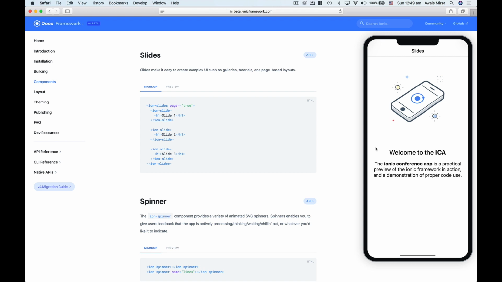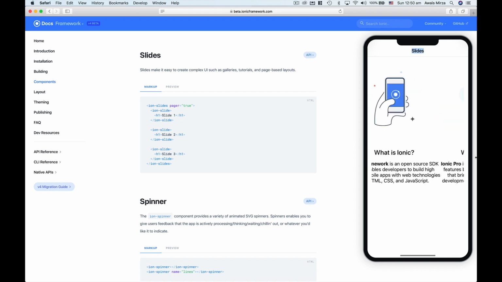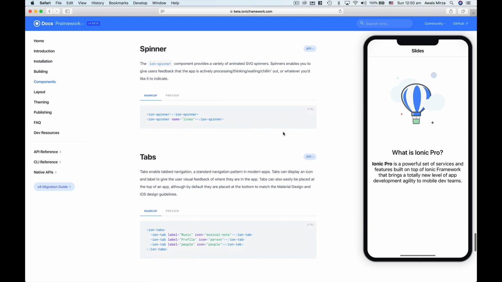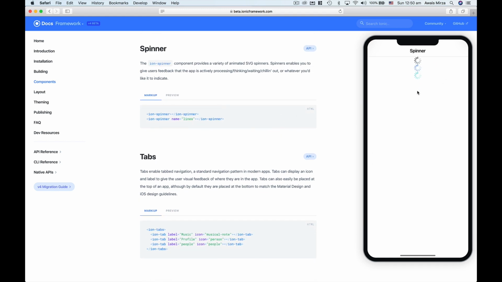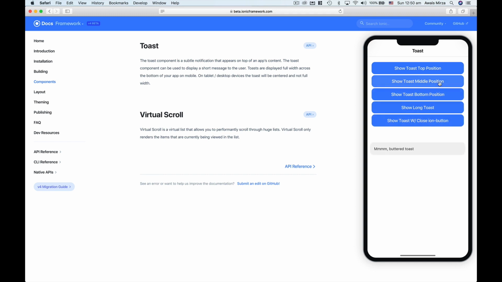Slides. Now, slides are great when you have an application starting for the first time on your phone. You want to be able to show some message or some tutorial to the user of that app. So slides are a great way to show that, and a lot of applications do that as well. Once you start your application for the first time, it will show you some slides with nice information. Spinner, we can see the spinner already. We have different types of spinner. Tabs, we skip the tab because we're going to be creating a separate video for tabs. Toast is something that will pop the message out for a specific amount of time.